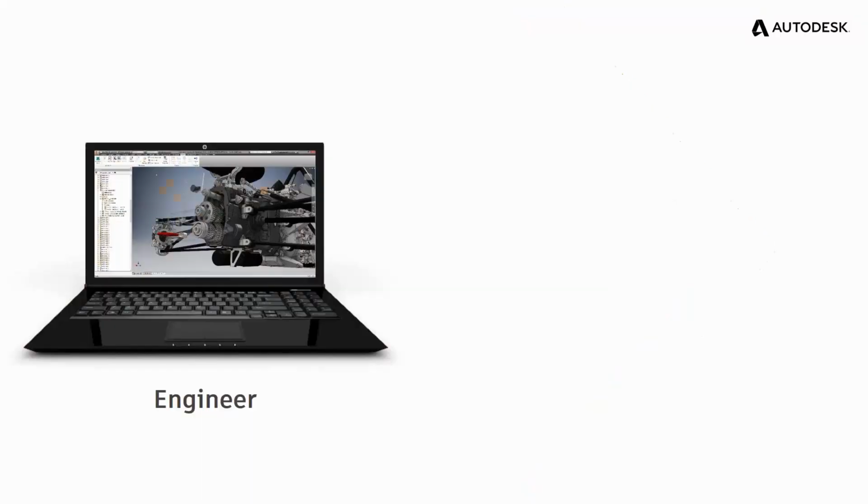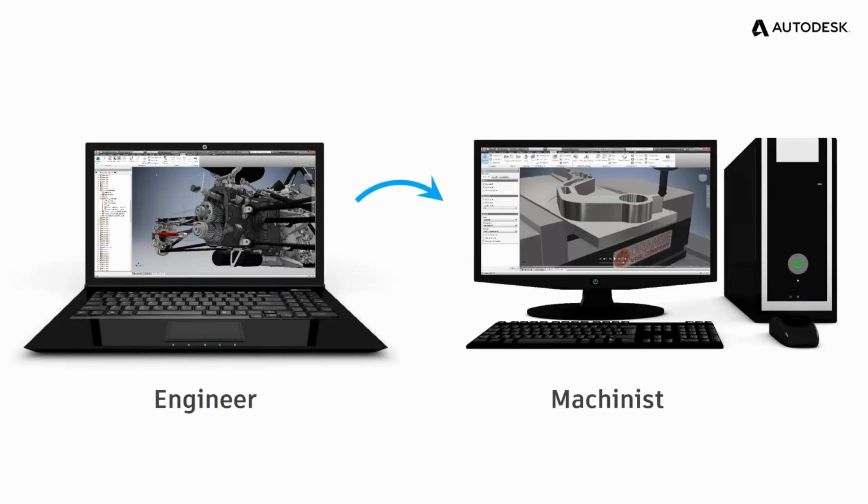If we look at this in a more visual way, we will all recognize this typical workflow, whether we're a designer, an engineer or a machinist. The designer and engineer will be doing the detailed design and conceptual work, and this will typically then be passed on to the machinist. Now, this could be the same person as well. We need to recognize that often the machinist and the engineer or designer play the same role inside organizations. The reality is that, for a long time, these have been separate systems.